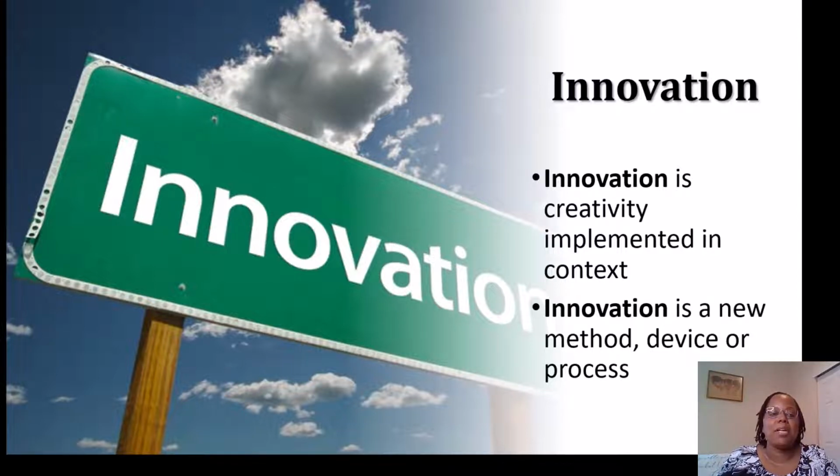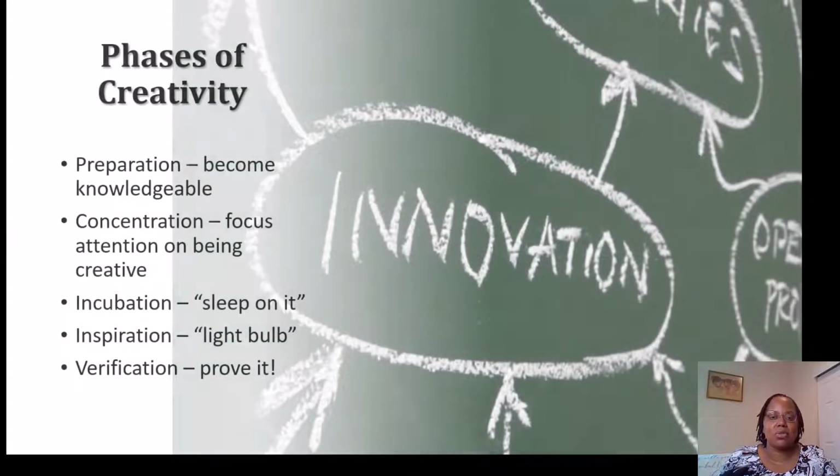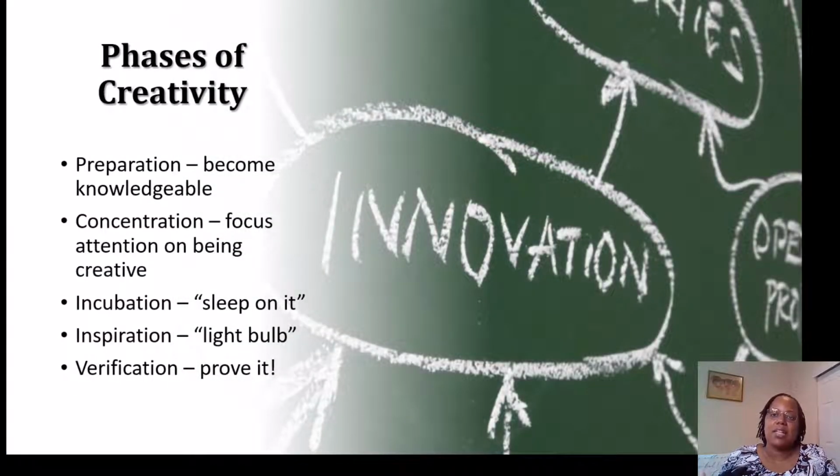So in order for me to be creative, there are these phases, and what you will see over this next year that I will share on my blog is that some of the things I have done to prepare for this work is become more knowledgeable, such as how to create a guidebook such as this, how to edit videos, how to 3D print, how to make a 3D print model.